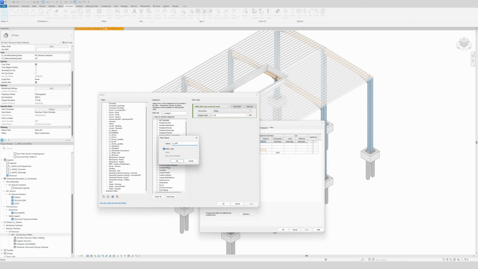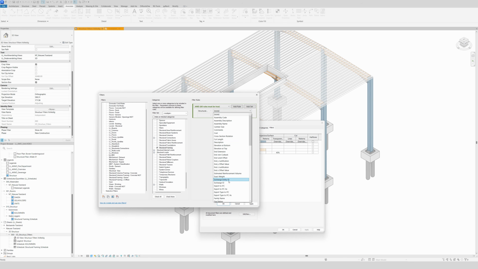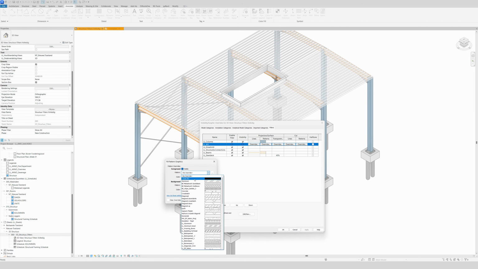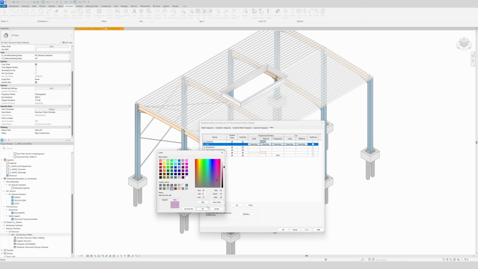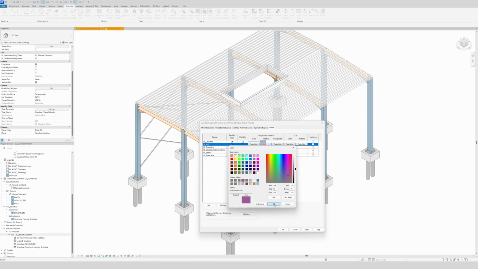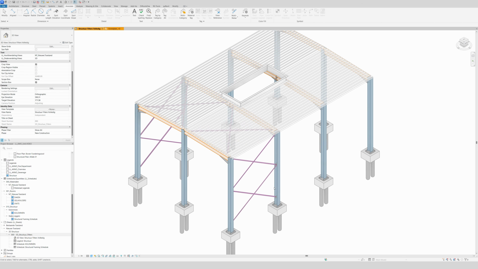I will make a shortcut VV, then again with structural framing. Voila, we give it a mark by mark, and it begins with this. Apply, okay. Add this one. Where is that? VV. Voila, okay. Then we're gonna use a solid fill. We're gonna use purple. Alright, then we're gonna use a darker line for the purple. Voila, and that's how it changes again, and very nice.